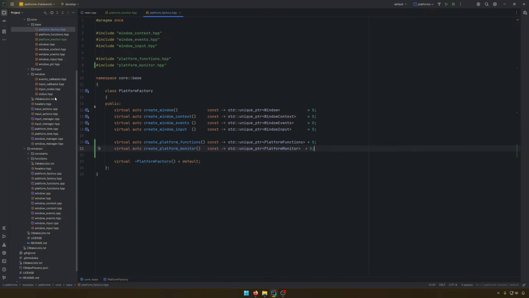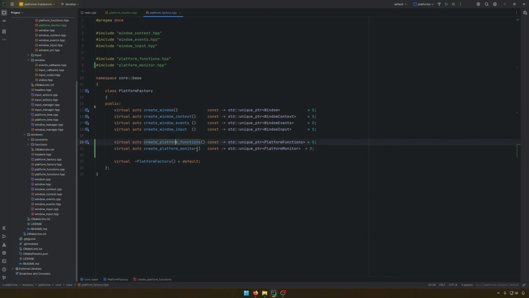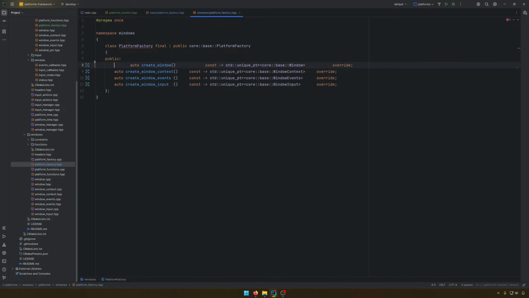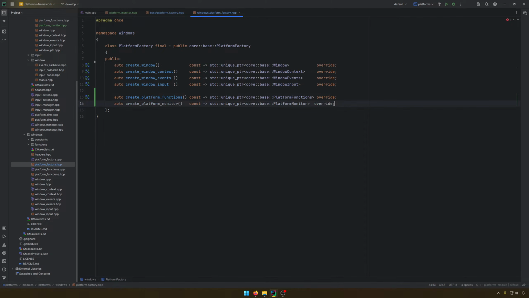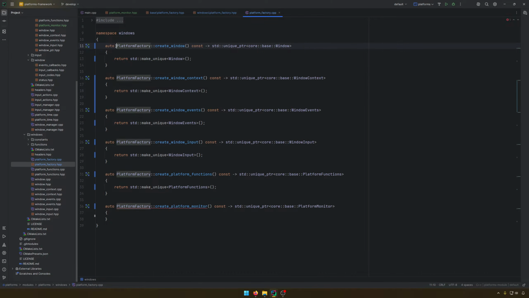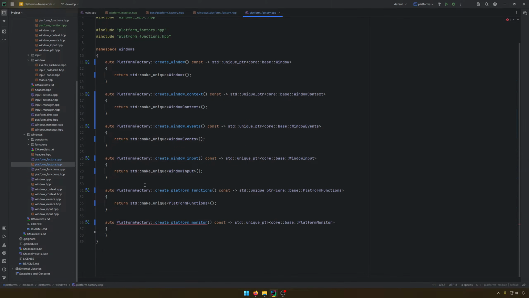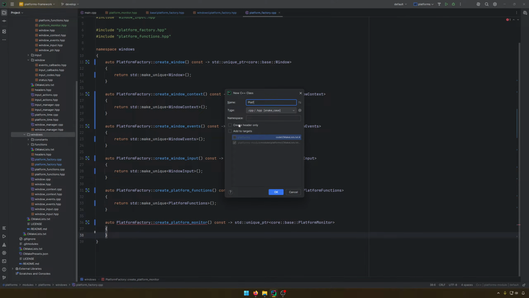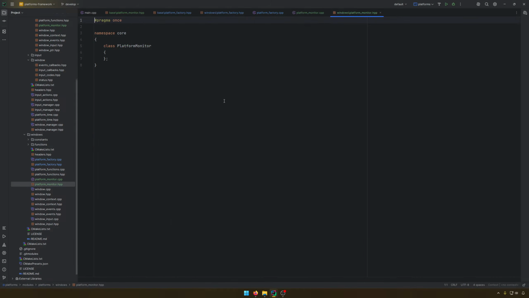Good. Now, because we created this one, we need to also do something in here. Let's also copy this. So, auto, and we have the platform monitor. I will create it, just a second, and I'll create the function, and what remains for us in our Windows folder is to create a new class called platform monitor.